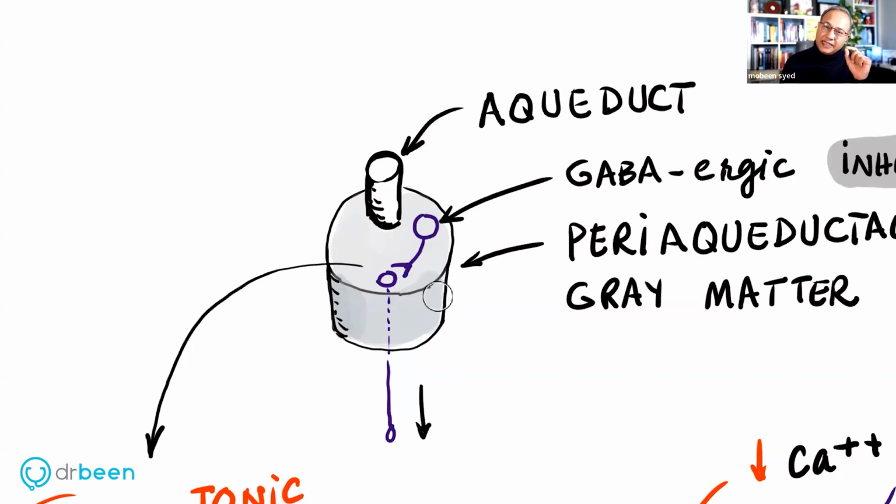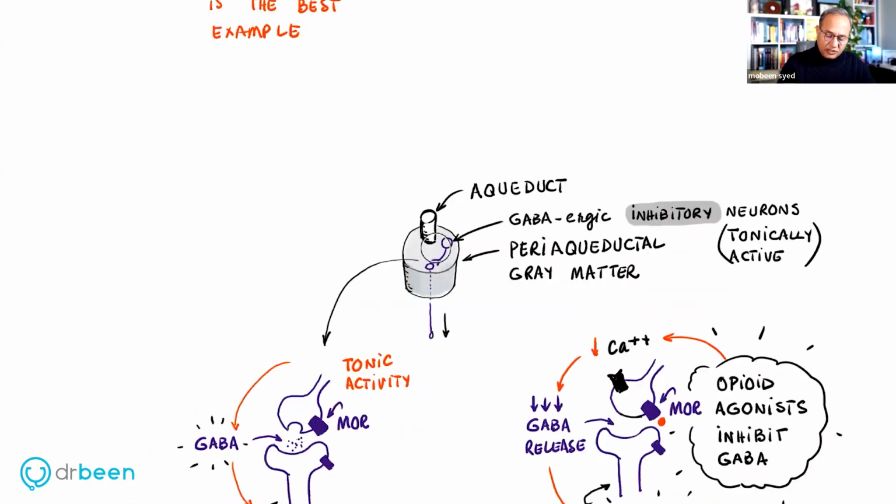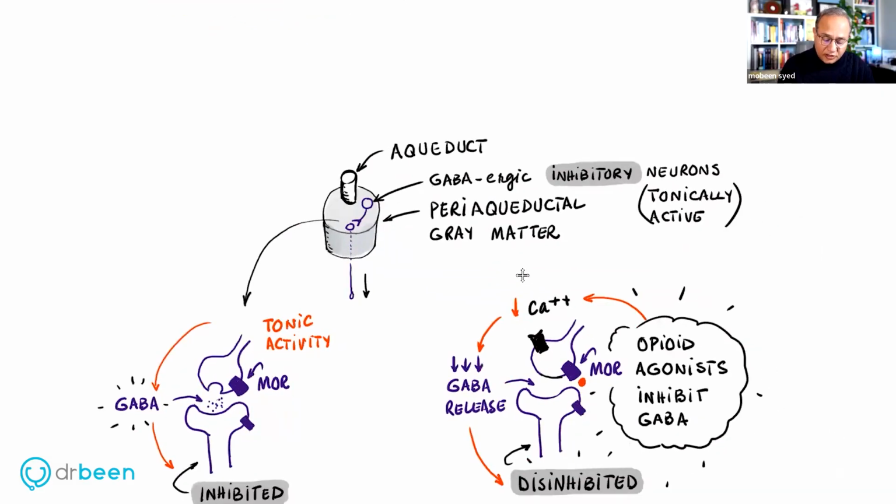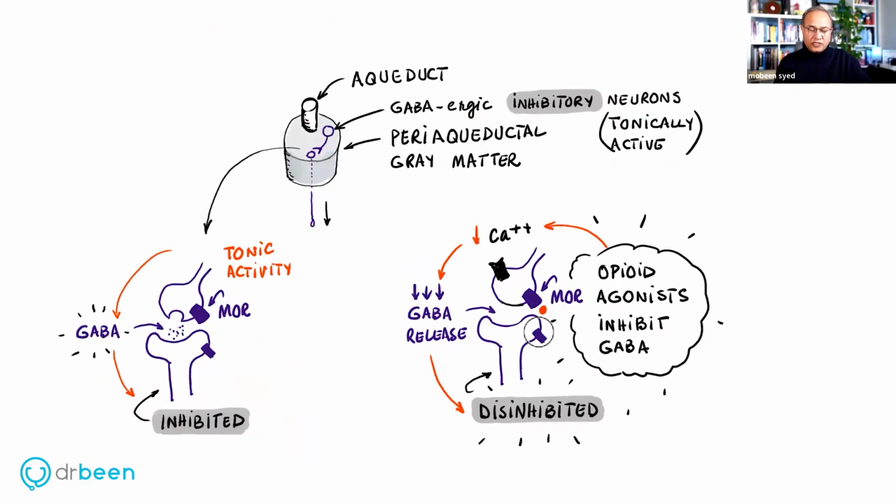They're continuously active. So imagine mesencephalon, imagine the central canal of the mesencephalon, imagine the gray matter around that, and then imagine in that gray matter tiny neurons that are just active. Just like we have so many other neurons and tissues in our body that are automatic, that continue to work. For example, our heart is automatic and the nervous system of the heart is automatic. Similarly, here we have a tonic activity of these GABAergic neurons.